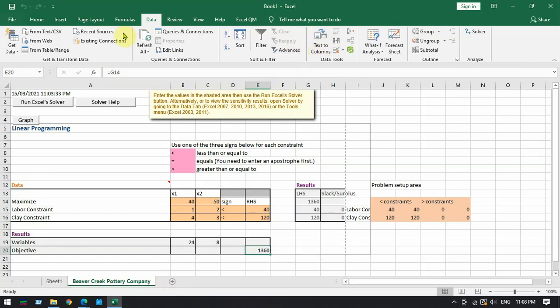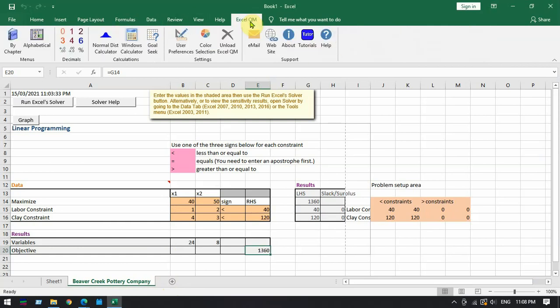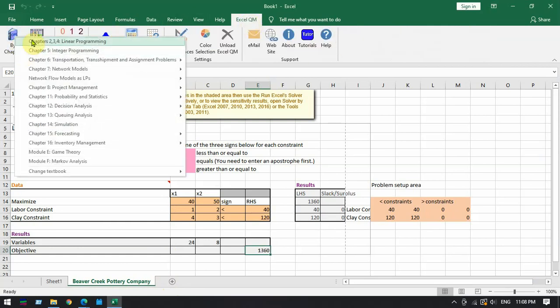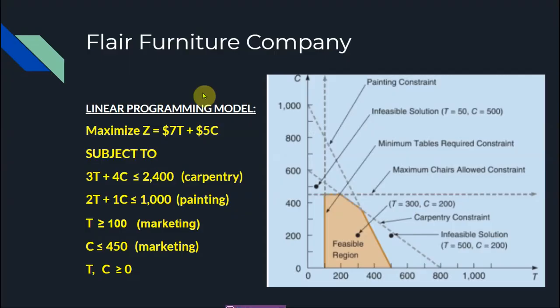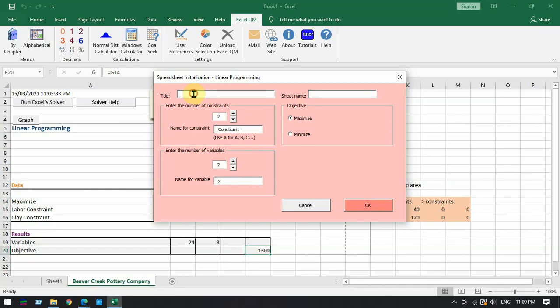We can just go to Excel QM by chapter, okay, and we'll get another window where we can enter our new set of problem or data. So let's title it with Flair Furniture Company.